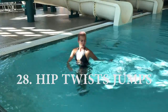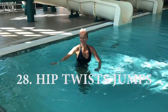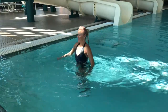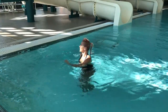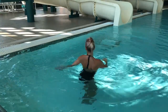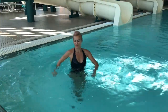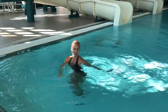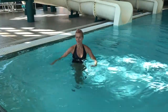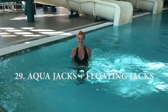Number 28, hip twist jumps. So this one is also very relaxing and you want to do it closer to the end of the class because you need to be absolutely warm. You have your knees slightly bent and you basically twist from side to side, keeping those abdominals engaged. Remember that our spine does not appreciate if we twist and move it too much side to side. So it's a small move. And you have to keep your core engaged because that's going to protect you from twisting too much. It's best if you do it with the song Twist and Shout.